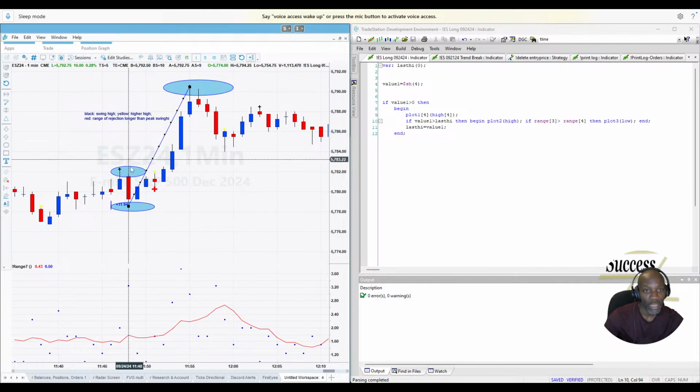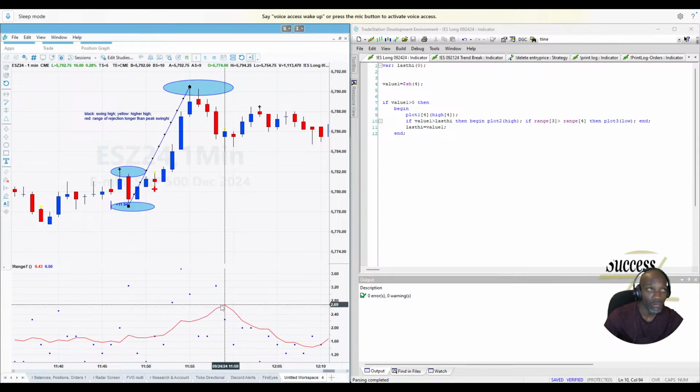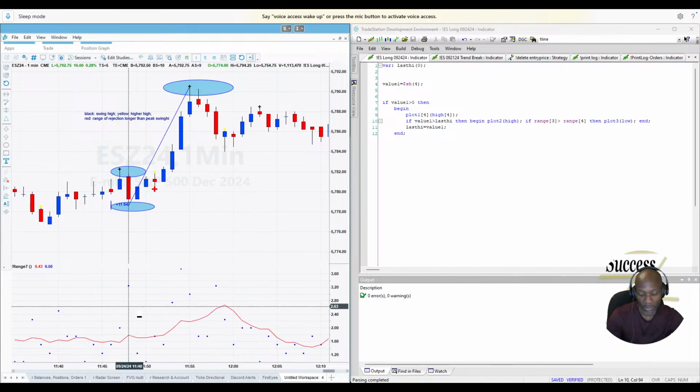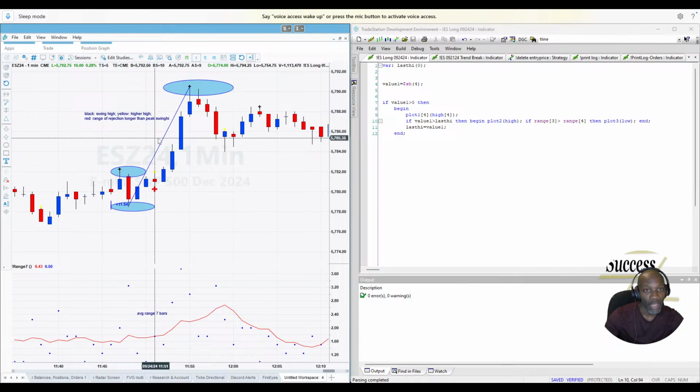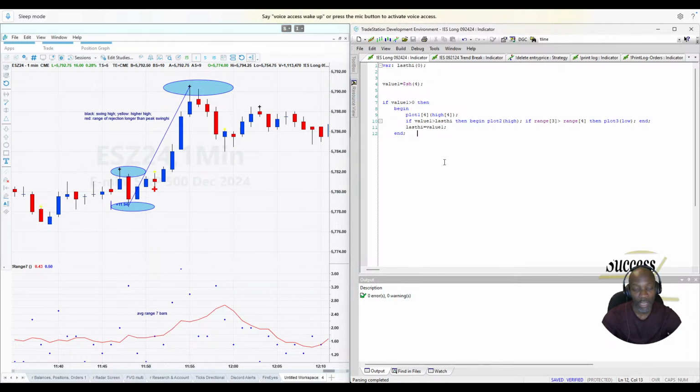So we could say that this move here is 5 times the average range of 7 bars. So we'll take the average range of 7 bars back at the swing low, and the movement was more than 5 times that value.